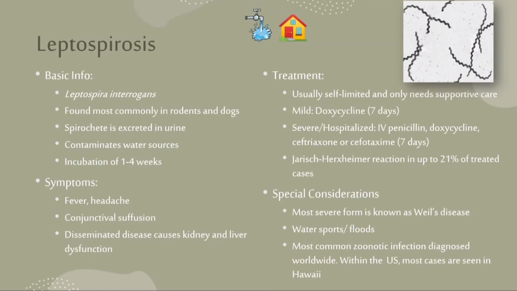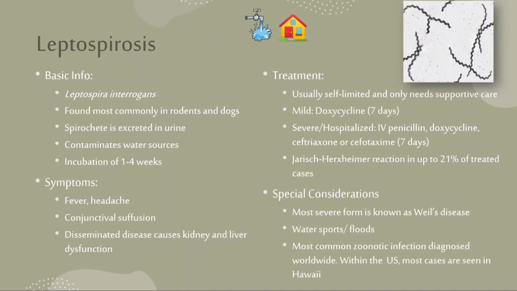The incubation period is 1 to 4 weeks. This is going to have the same fever, headache, flu-like symptoms, but you do sometimes have the conjunctival suffusion. And then the thing we really worry about here is disseminated disease. These are usually self-limited, and not everybody needs antimicrobial treatment. So once again, you have to determine the risk versus benefit here. But if you do have complications, they are severe.